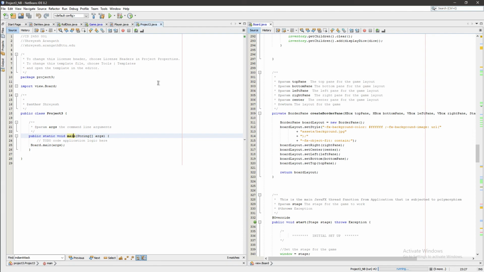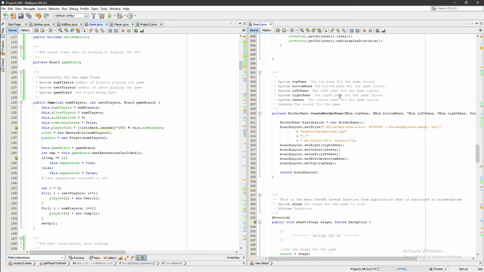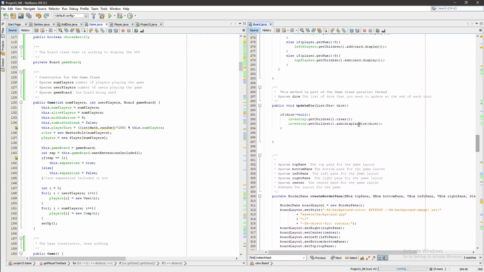there's only one method call to the board, which starts the board, and in the board it calls a game. Once you call the game, it will start saying how many users are playing, and it will also take in the board.